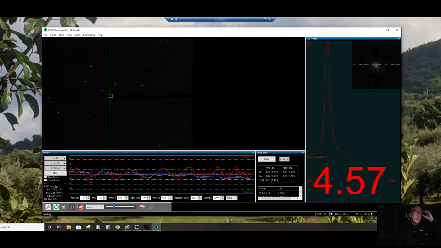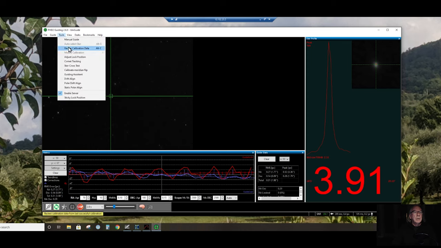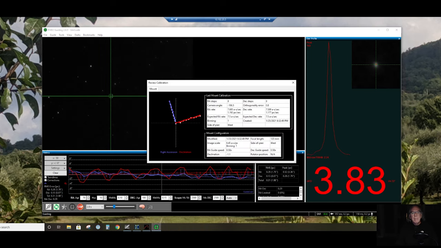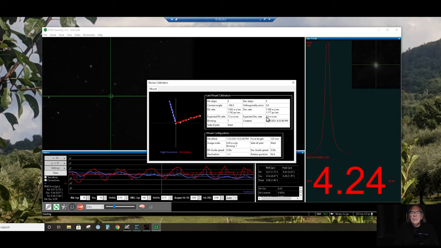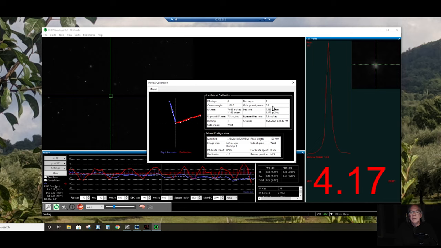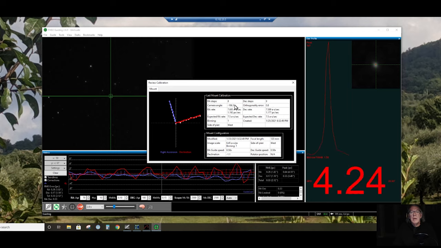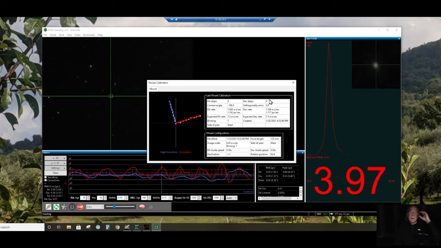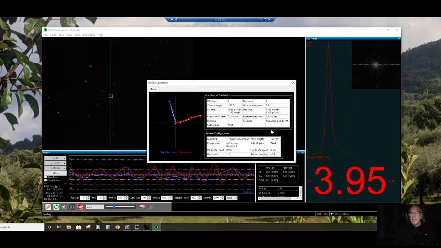Oh, and let's just take another look since we did a new calibration. Let's review the calibration data set. And I don't know if I can go back to a previous one, but again, the orthogonality error is 0.8. So again, I think I'm within tolerance. I need a little bit more information to understand what the acceptable tolerances are. And then also you see that the right ascension calibration was complete in 8 steps and the declination required 9. And I think that's pretty good.